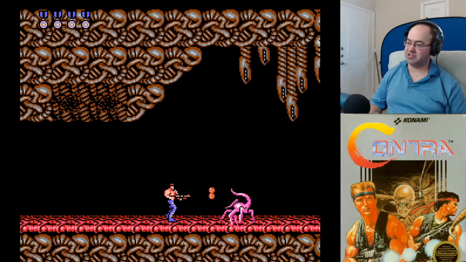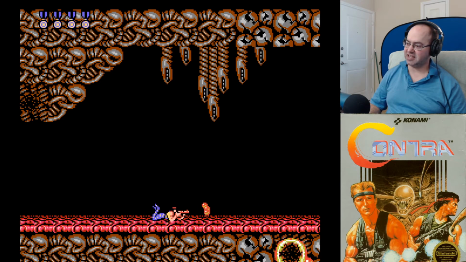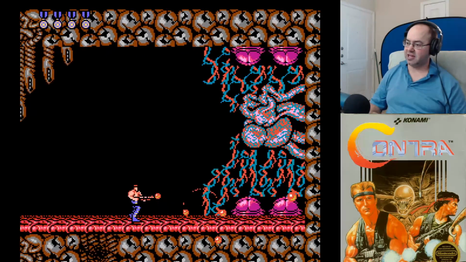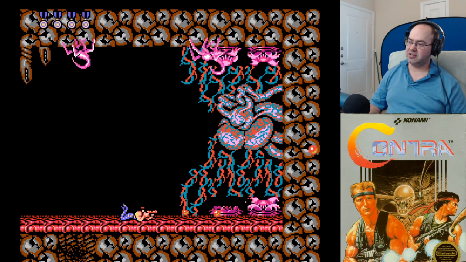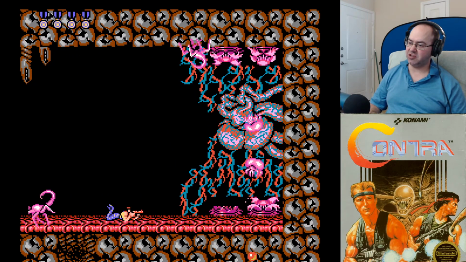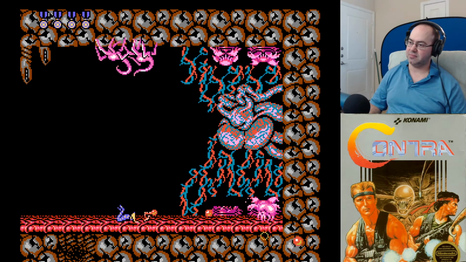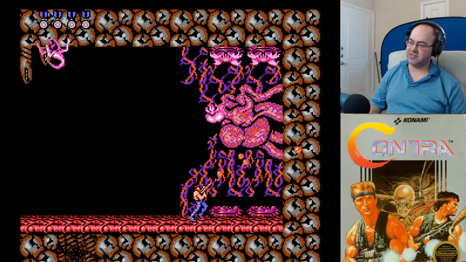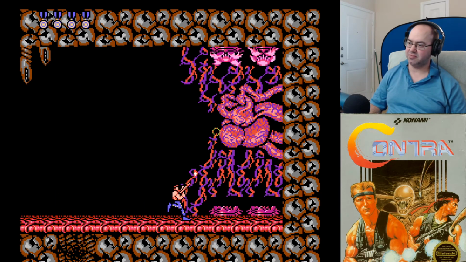And yes, those are clearly face huggers. We're just gonna see if we can take this thing out before we get there. And there you go, final boss is a heart. You shoot the egg pods. I mean, you don't have to, but it certainly makes it easier. And then you just run up and hopefully not die, but you know.